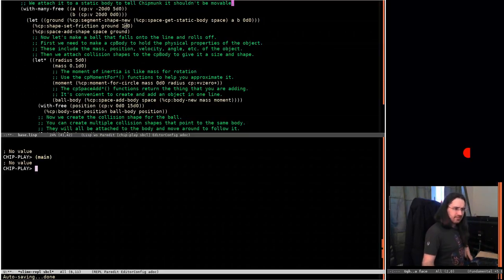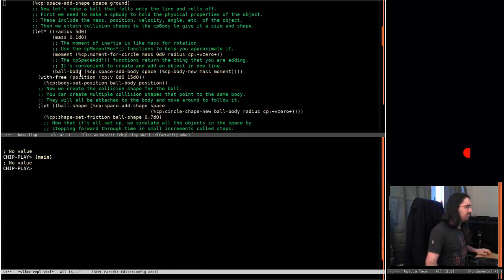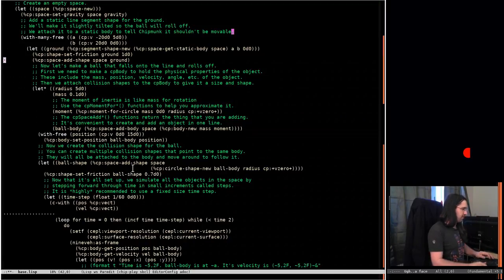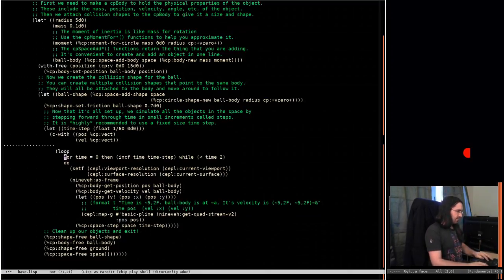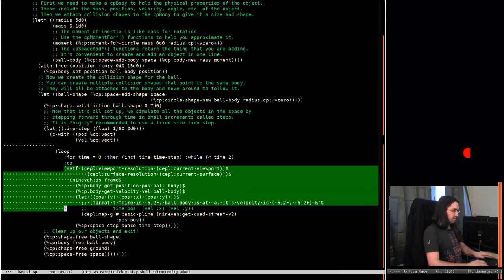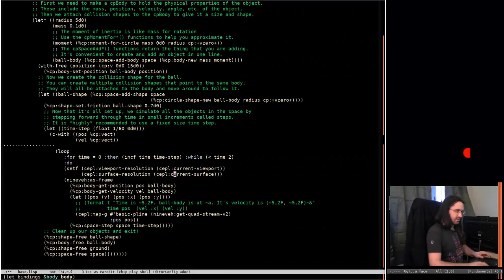Okay, very unimpressive demo, and it's kind of annoying that obviously we have to keep resetting it, so I want to get this into a place where we can just run it continuously. So, rather than doing this, we can add a few things. I'm going to do a couple of things just for myself. For time, then while. I just like these being keywords, which slightly change the indentation and just make things a bit more visible to me because they're highlighted differently.